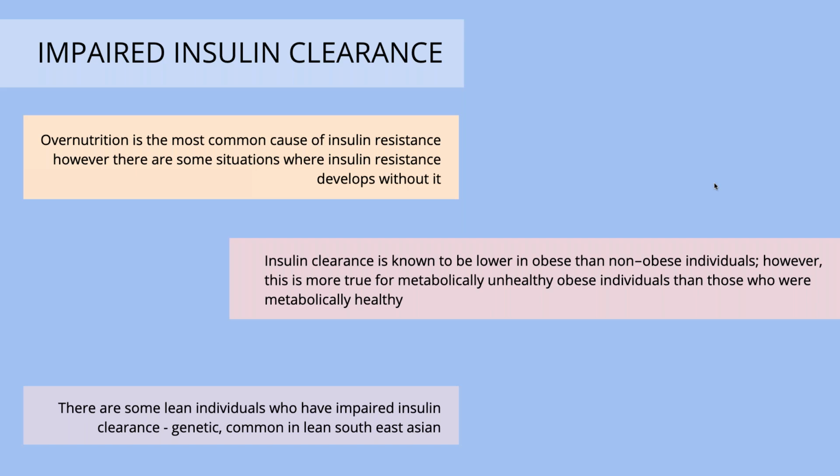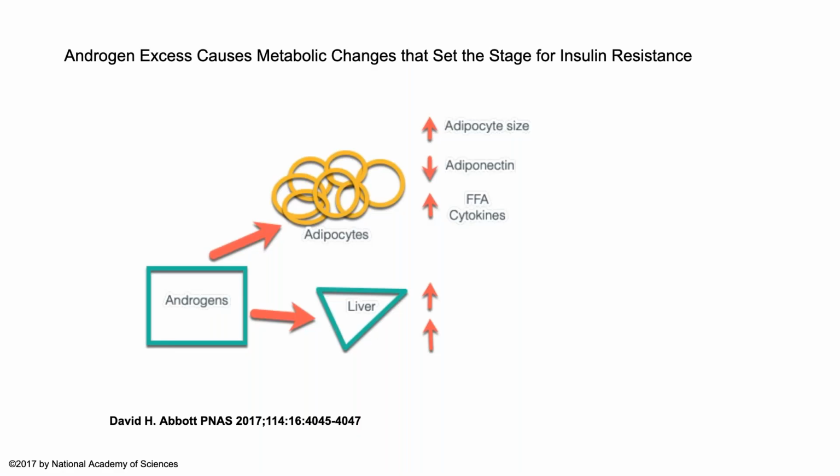And then I'll also be covering PCOS as well. So PCOS is a little bit more complex in that it has another factor involved, which is androgen excess. And androgen excess actually can cause insulin resistance through a few different mechanisms. They've been able to show this in a variety of different studies, but if you expose adipocytes to androgens, they actually will begin to expand and decrease their adiponectin content, and increase the release of free fatty acids and cytokines.